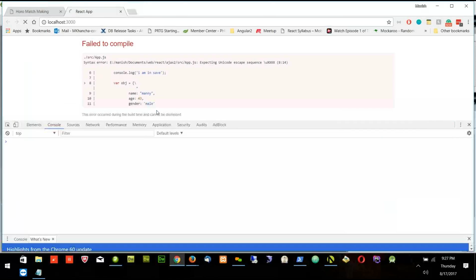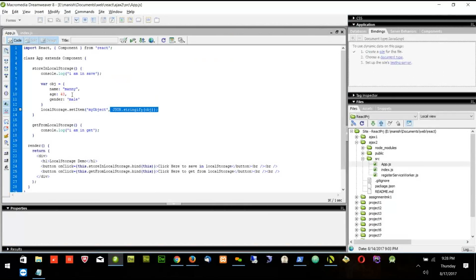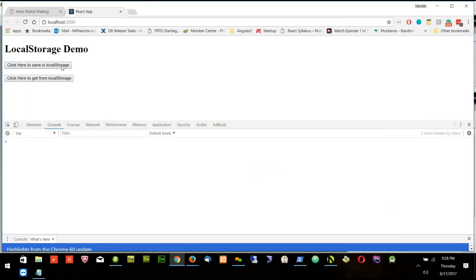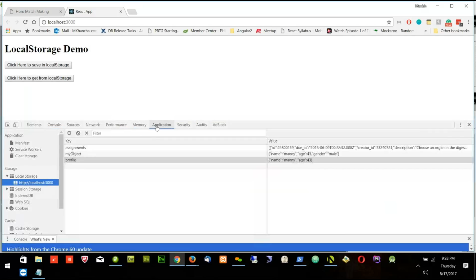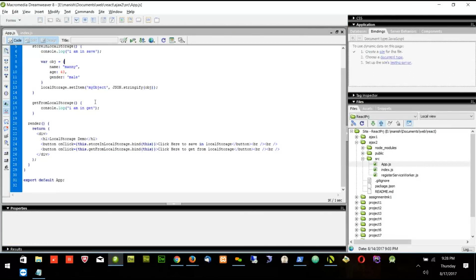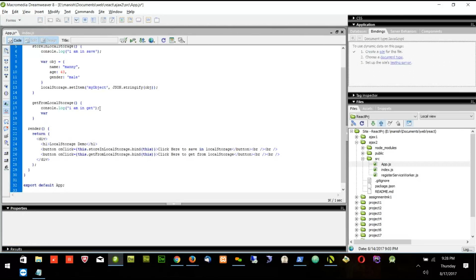Let's see if it is working. So some slash is coming. Okay, no. If I click this, it is in save. And if I go to application, you will see my object is saving the detail here. Now let's try to retrieve from the local storage. I will say var str is equal to localStorage.getItem.